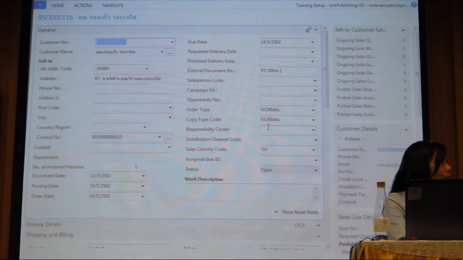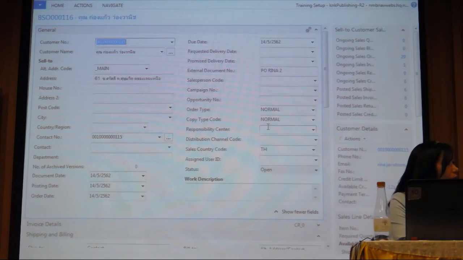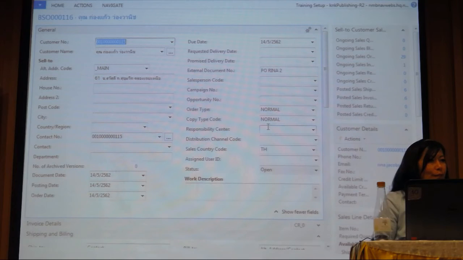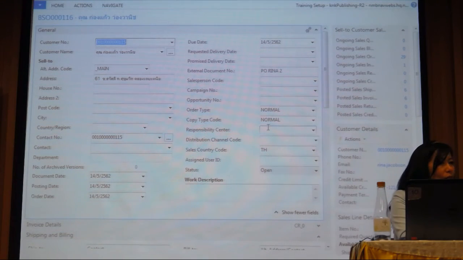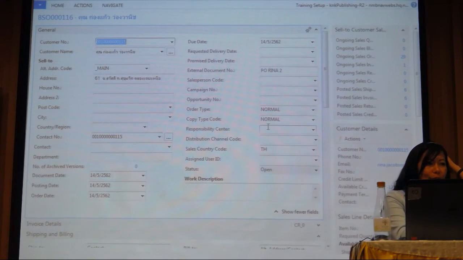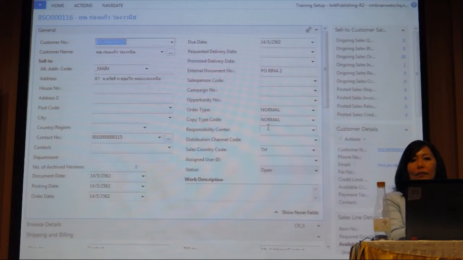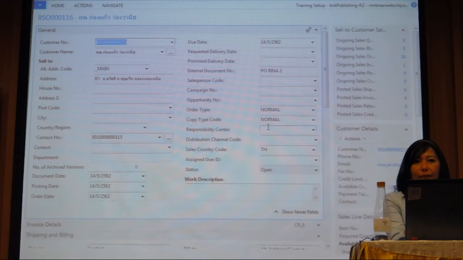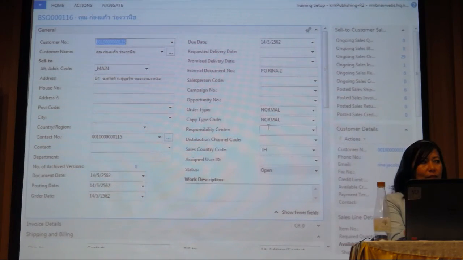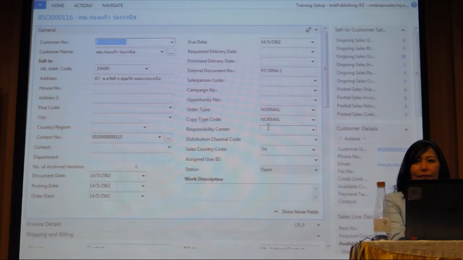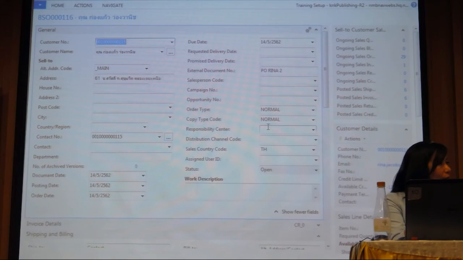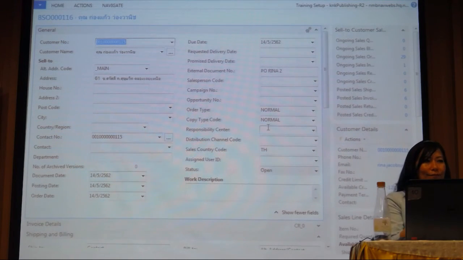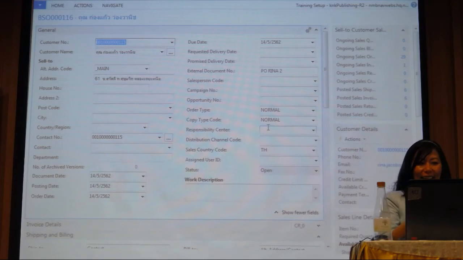They need to decide where the comments should appear on the picking list. Okay, thank you, Ariane and Boss.